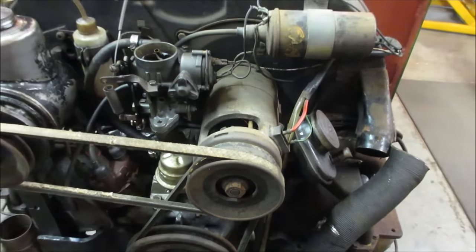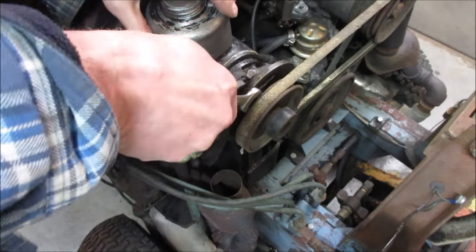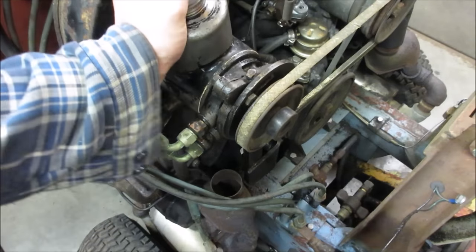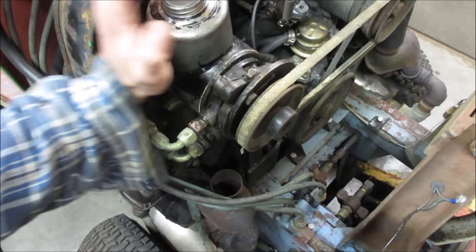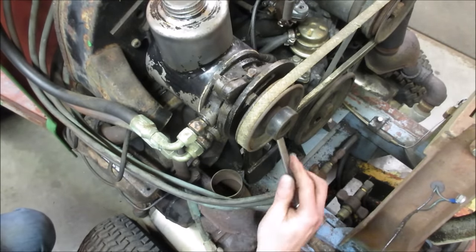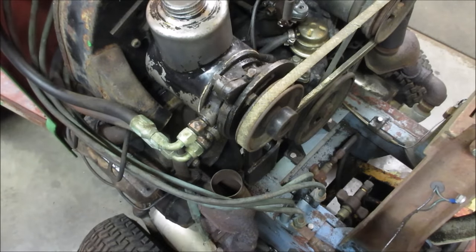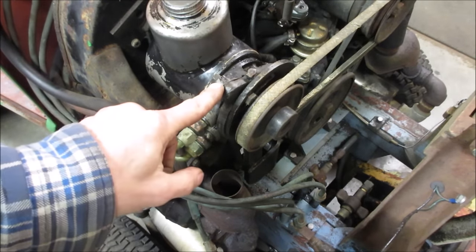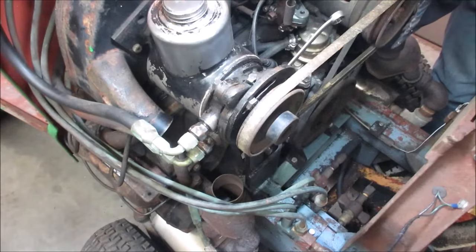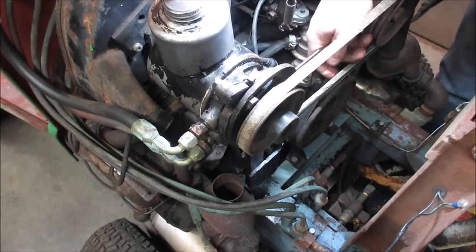I kind of want to change that belt anyway. See if we can wiggle a 9/16 in there. I don't know if we have to loosen the bottom one up till we get that. Yeah, we got to get one more. We ain't getting to that one easy. There's another one here. I don't think that's going to... That looks like it's just fixed. This looks like it's the slide. There's one further in. Let's go try that. I don't think it's it.